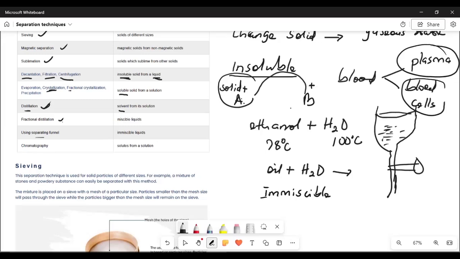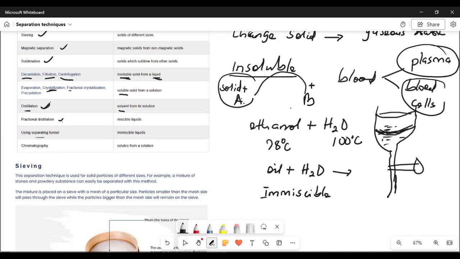Of course, this is a glass funnel, so it's transparent. You can see a distinct layer of water and oil separated out, so when you open this valve to let out water, you watch it closely, such that the moment all the water comes out, you close the valve immediately, leaving the oil behind. We are going to look at that in detail also.